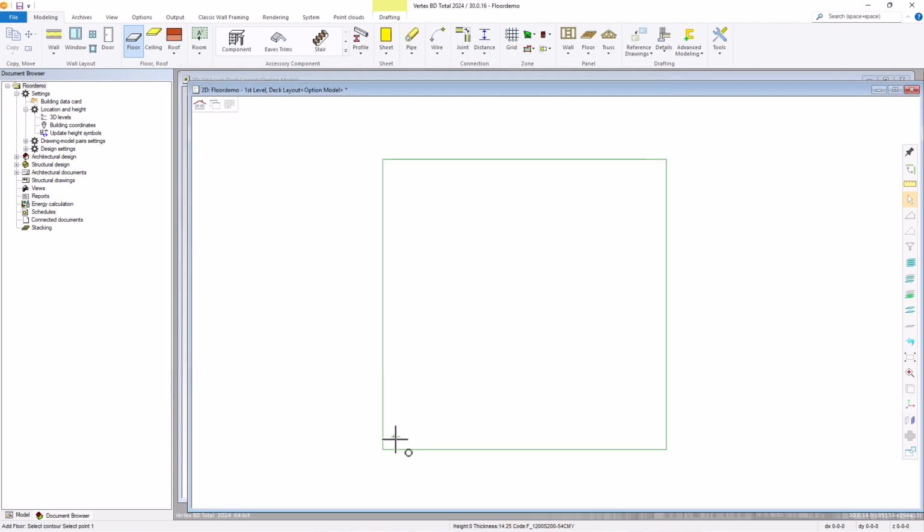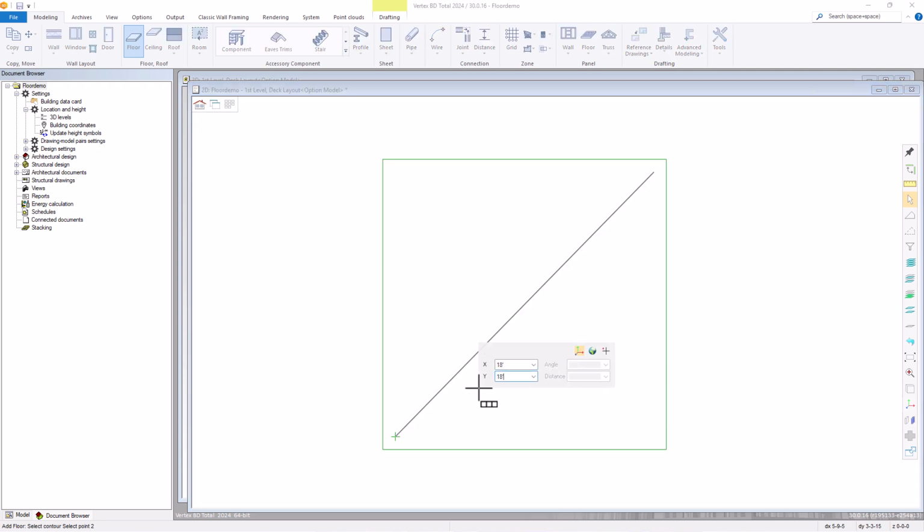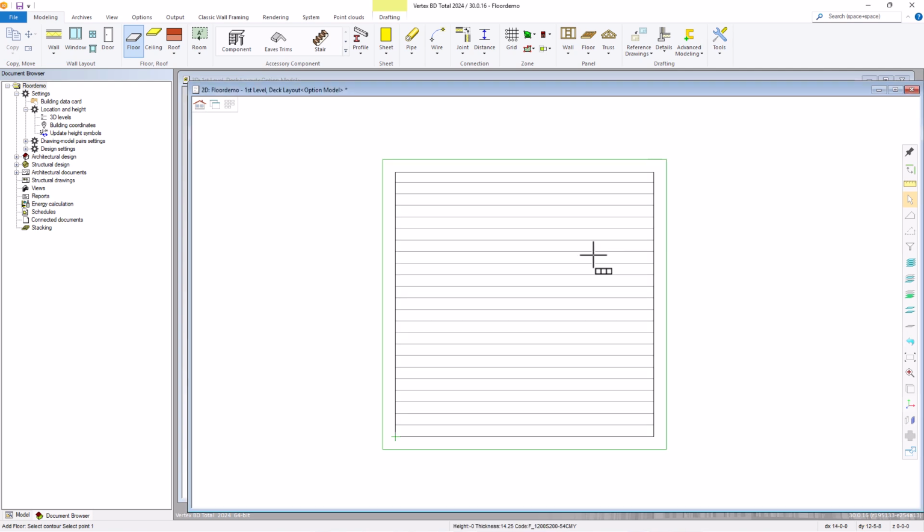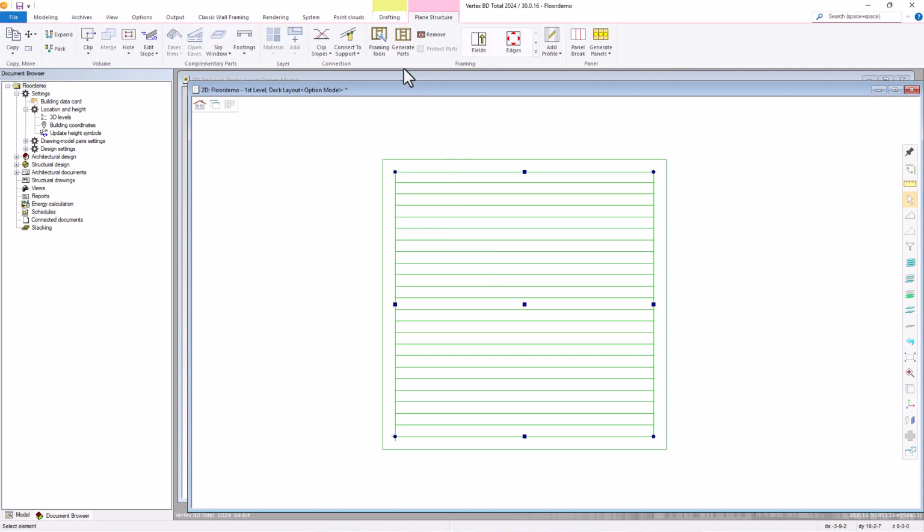Draw an 18-foot by 18-foot floor for the example. Select the floor and open the framing tools to see the new framing tool associated with the new floor type.